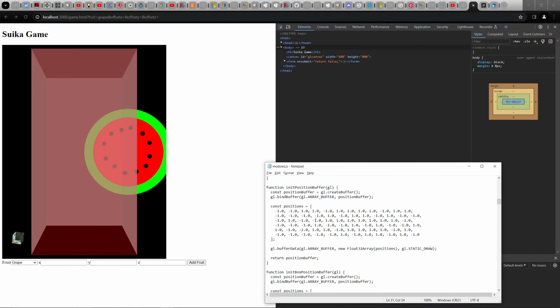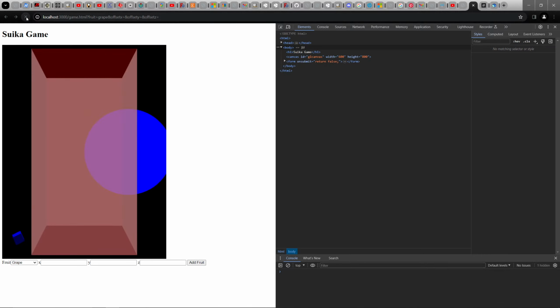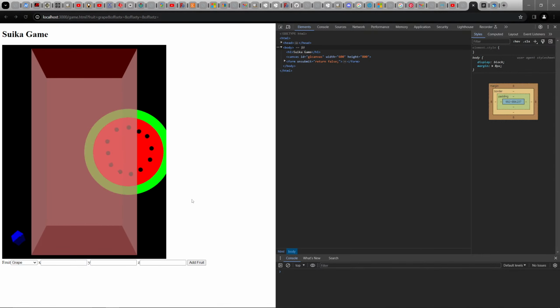Let me invert the coordinate for that one, so it should be pointing up. There we go. Yeah. Yes.